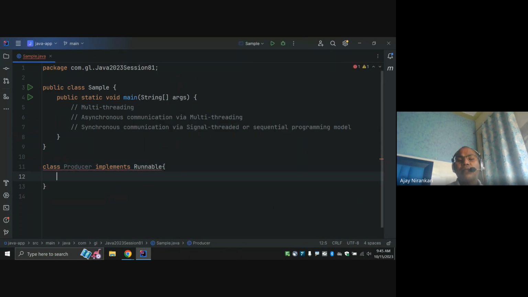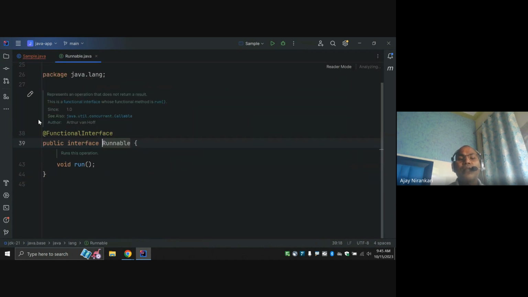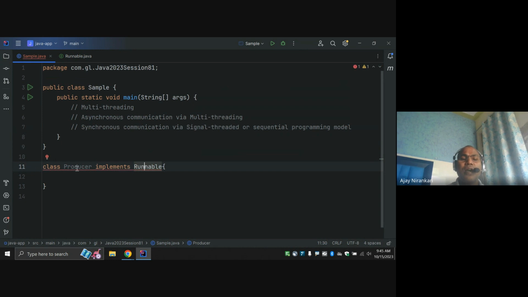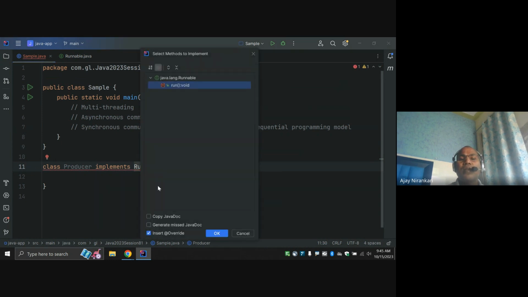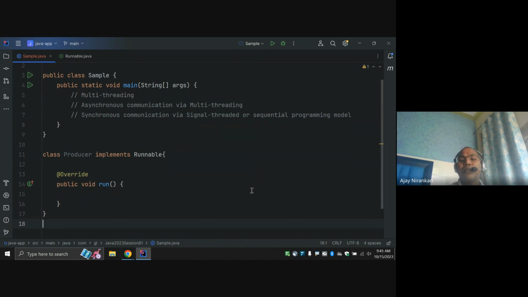Whenever you implement Runnable, you have to override the run method, because Runnable is a functional interface with one run method. So let me implement this run method. Now the producer is going to produce data.